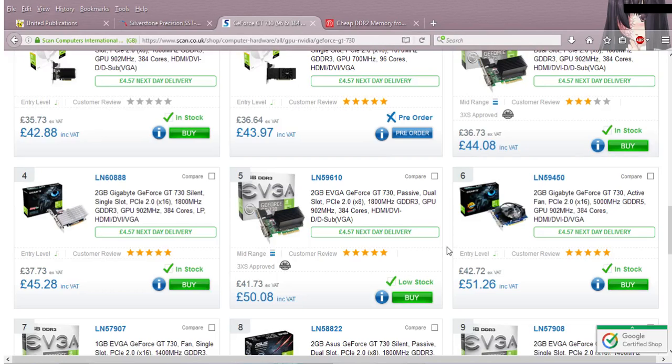As I say, the advantage with this card, as long as it's still available when I actually get it, is it is actually the 384 core variant of the 730, because some of the others here are actually 96 core and have a lower GPU clock speed. But also, this card has a little ace up its sleeve. This is an ace up its sleeve in the form of 5000 MHz GDDR5, 2 gigs of RAM. Yeah. Well, the other ones are sulking around on 1800 MHz GDDR3. I think it's GDDR3 on my 610.